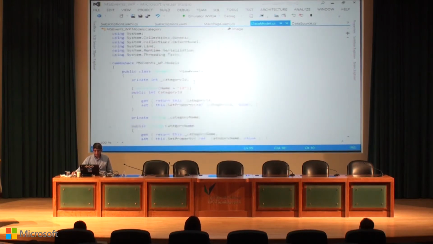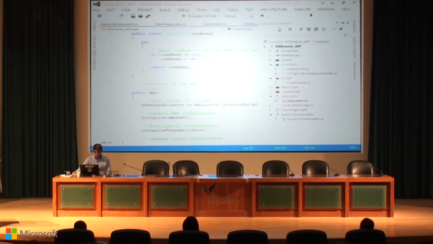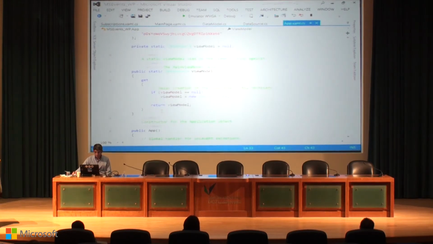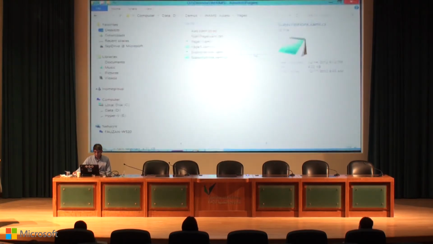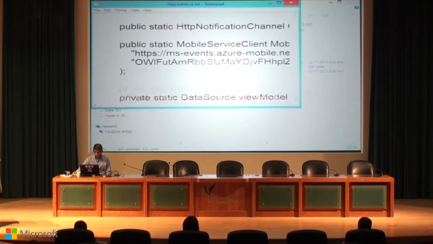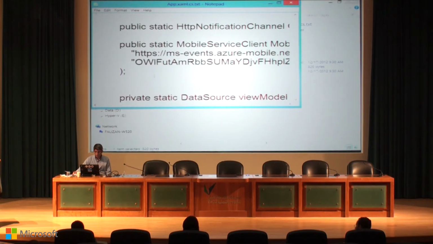Now, like I created a reference for the mobile service and my data context, I want to create a static reference in the app class. So I'm going to open my app class and bring this in.